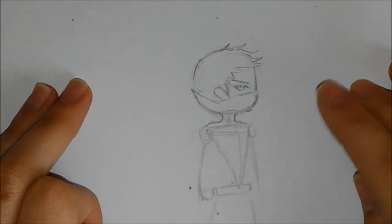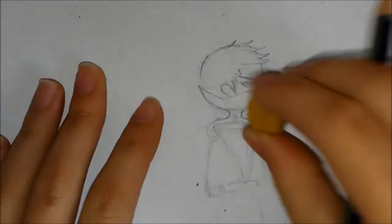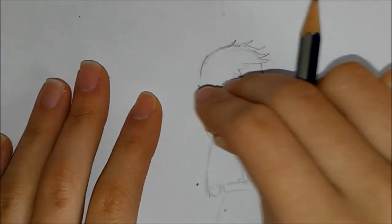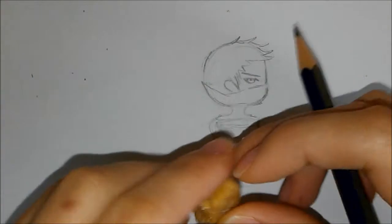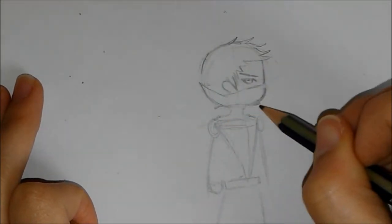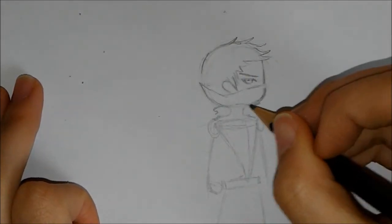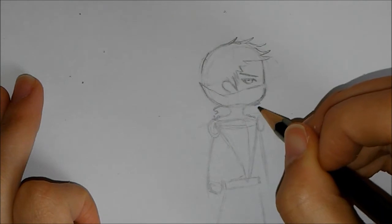Okay, so let's see. Let's give him a scarf. I'm gonna erase the neck just a little bit so that it's not completely popping out when I draw the scarf, but fade it enough so that I can see it and see where to draw.